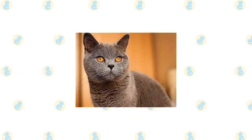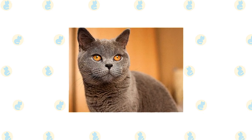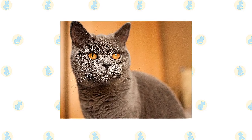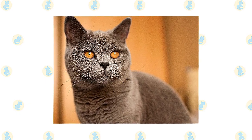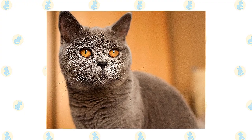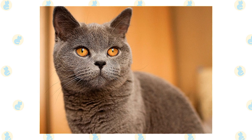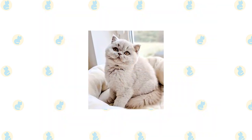You may not realize it, but you probably grew up with the British Shorthair. He is the clever feline of Puss in Boots and the grinning Cheshire Cat of Alice in Wonderland. The British Shorthair is native to England. With the rise of cat shows during the Victorian era, cat fanciers began to breed the cats to a particular standard and keep pedigrees for them. At the earliest cat shows, British Shorthairs were the only pedigreed cats exhibited. All others were simply described by coat type or color.